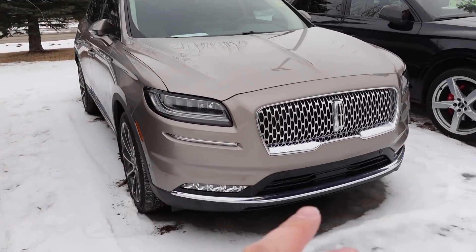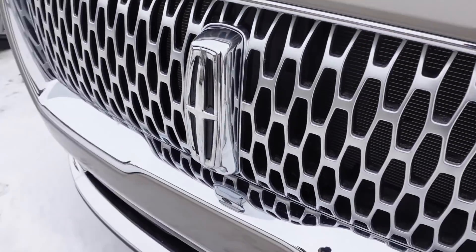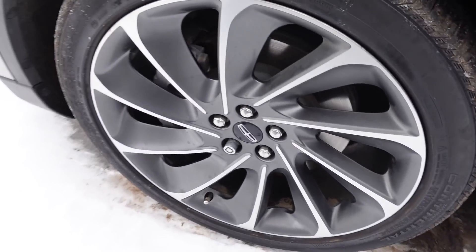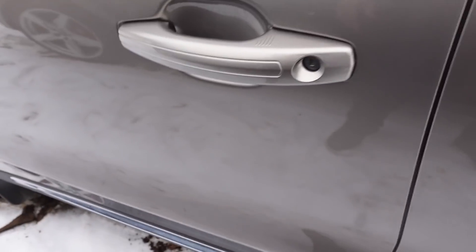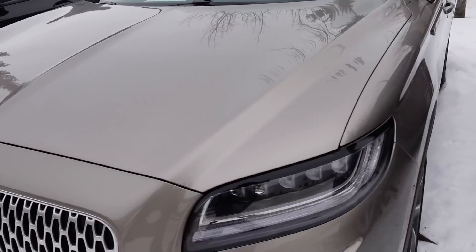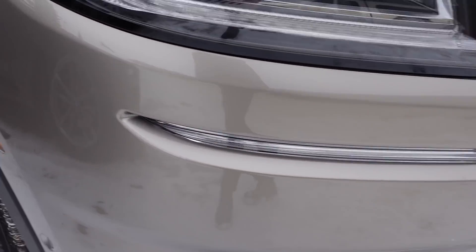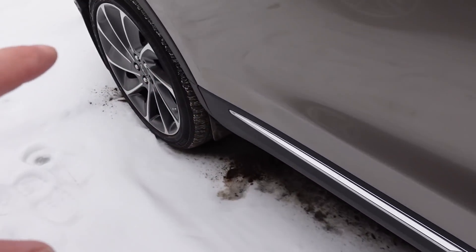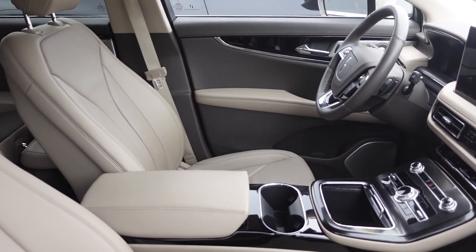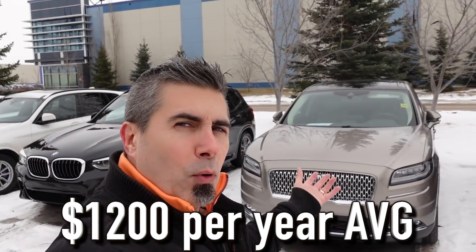What we have here is a glorified Ford — we're talking about the Lincoln brand, specifically the Nautilus. They've really dressed it up and it looks a lot prettier than anything Ford puts out. The Lincoln logo, a great grille, dialed-up headlights, lots of chrome, beautiful laser-cut wheels, keyless door handles, and lots of glass on the roof. Ford and Lincoln have gotten a little better in recent years, and you can expect about $12,000 per 10-year time frame — or about $1,200 a year — to keep one of these Lincolns on the road.